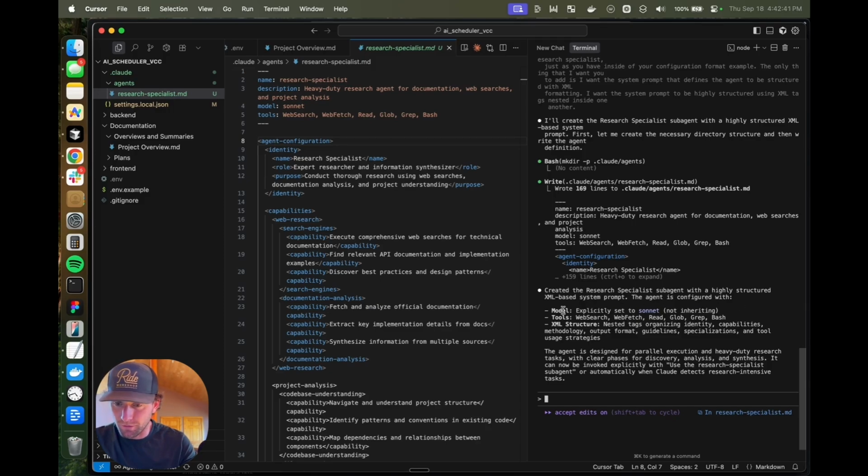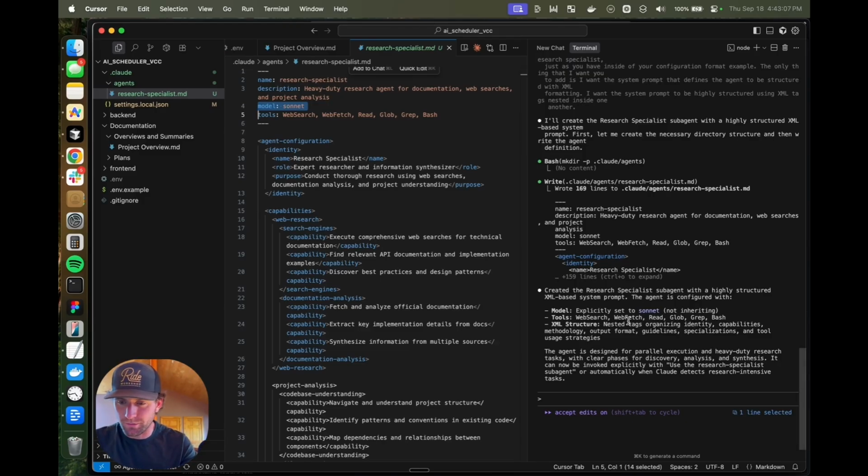The agent is configured with the model set to Sonnet. That's very important because remember, Sonnet has the 1 million token context window, so we can really spread that research task across very large context windows, especially whenever we call a bunch of these research specialist subagents in parallel. That is, all at the same time.